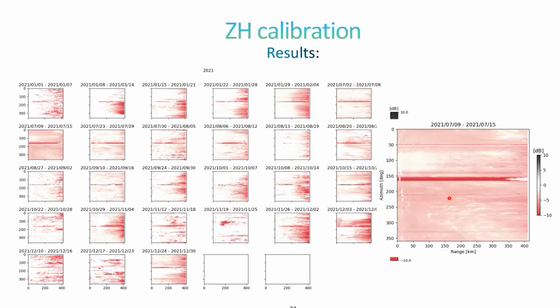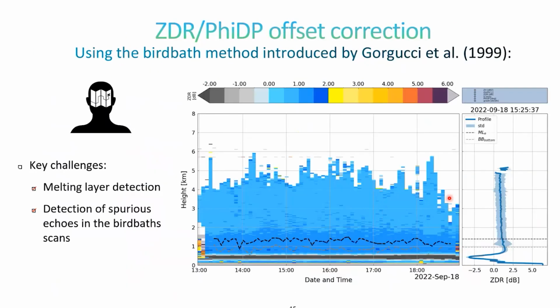Check your first calibration that you are detecting the melting level at the height. So if I understood correctly, you're saying that the values above it are not valid, or why do you want to detect it? Your offset calibration. No, it's below the melting layer, so in light rain. Because if we are sticking below, maybe nice, we're not seeing really good results. I think it's much more stable if we stay in light rain.